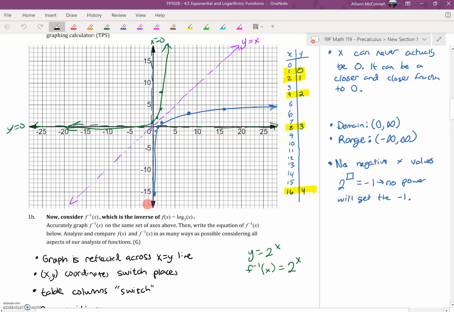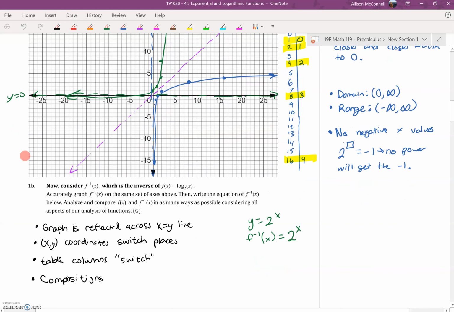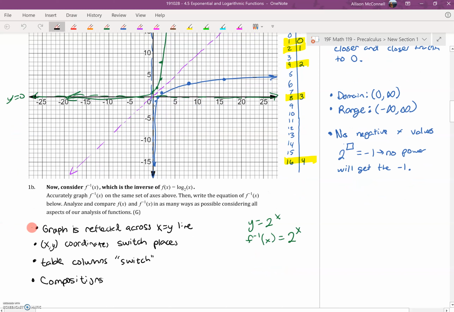One note is that you are going to see all of the log base 2 of x functions in blue. So anything that's in blue, including the table and the part of the graph that's blue, and what's written in blue, applies to the logarithmic function, whereas the green specifically applies to the exponential inverse part of it.